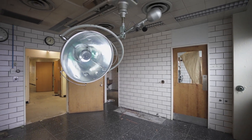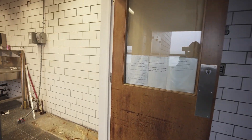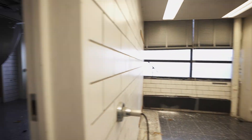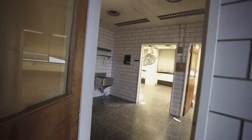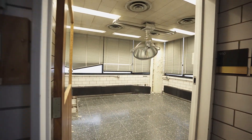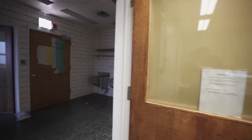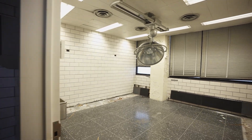Here it looks like we have one of the operating rooms. This wasn't just an ordinary hospital, so these rooms are probably more like exam rooms, prep rooms, or dissection rooms — you can clearly see there's a lab room connected to it. As you walk through this area, you can see a couple more rooms with operating lights. These operating lights were actually one of the very first things we discovered when me and my friends came in here, and we had no idea what awaited us.